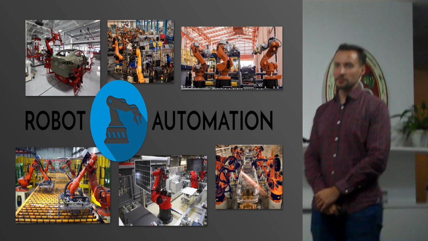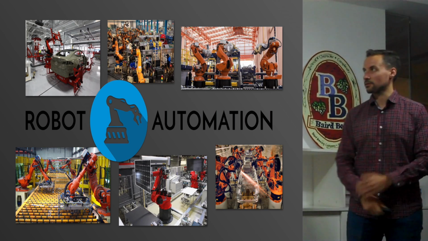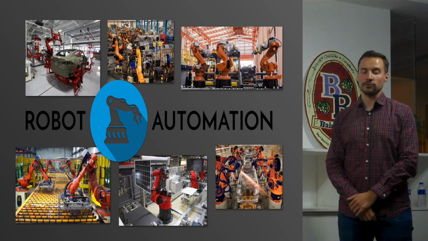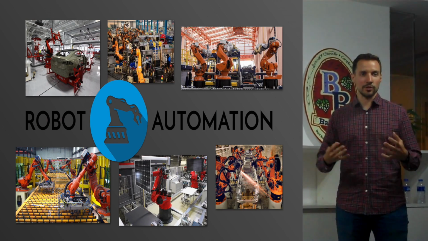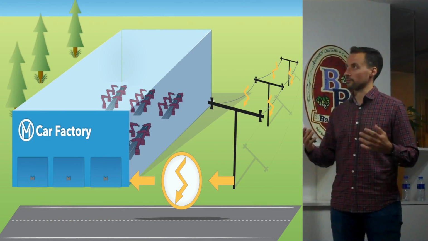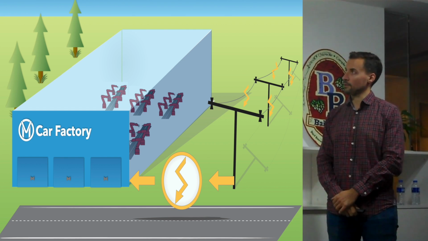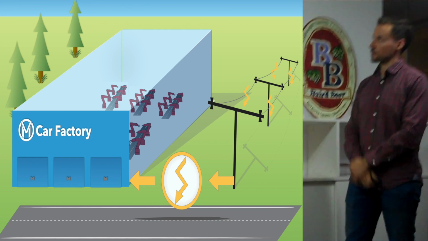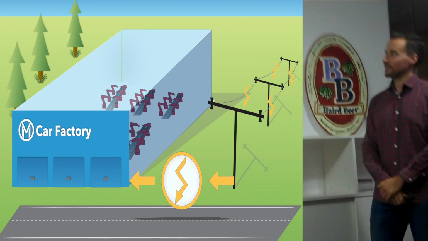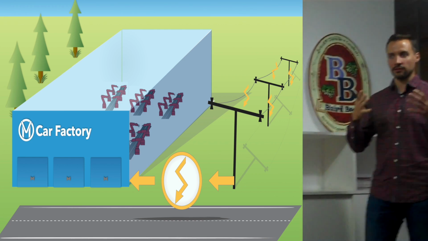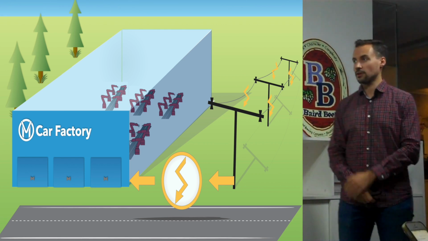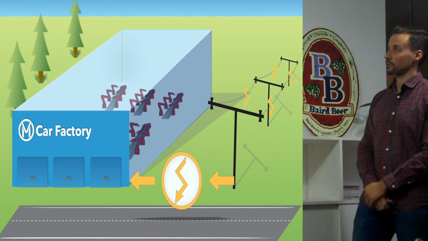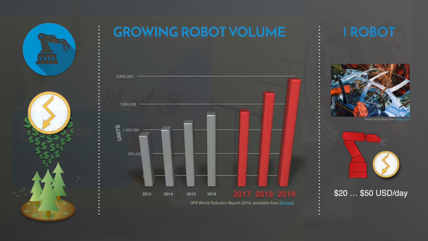So now let me build the bridge to my startup. With the increase of automation, increase of robots, which is currently happening, also because of China, we believe at Motus Operandi that the energy consumption of those robots, of all this machinery, will be extensive. If you take the robot market from today, it will be very large. So this is what the problem is, in a very simple way: the electricity consumed by a completely automated factory. All the motorized machinery, not just robots, but also conveyor belts, all kinds of transportation systems, other motors, depending on what factory, what they are producing, and so on. So the electricity consumption is something that we are concerned with at Motus Operandi, especially when it comes to robot automation.